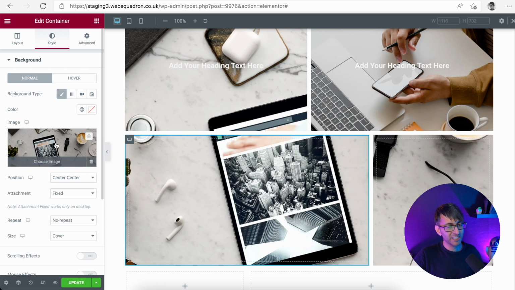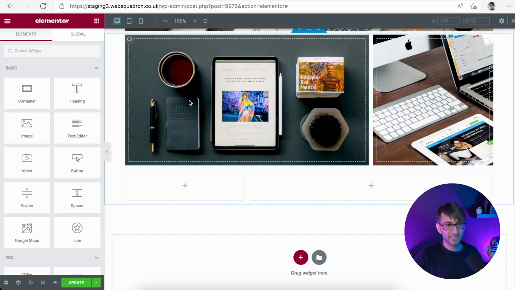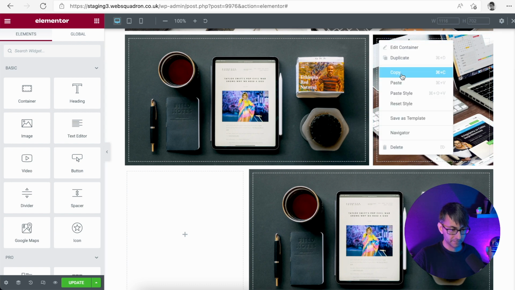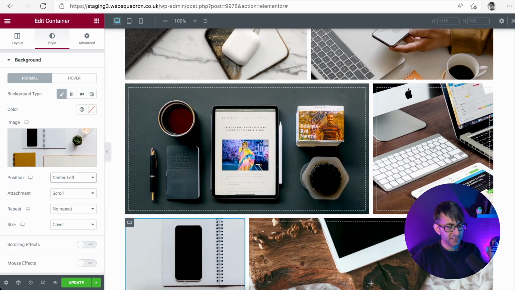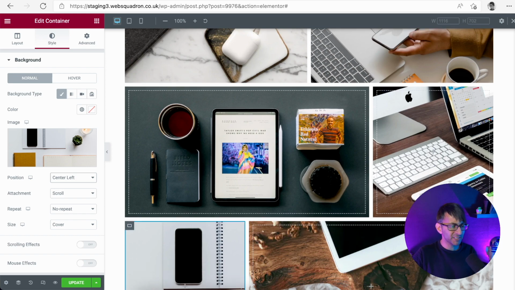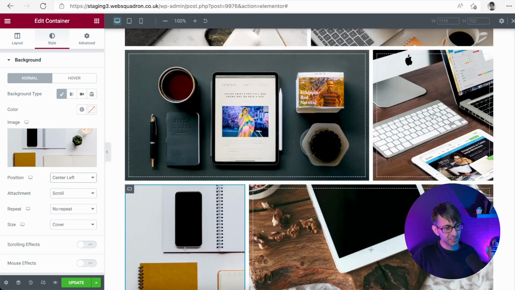Let me just very quickly change these columns. And of course, we would then repeat the same thing here. But if you've already done some of the hard work, what you could do is just hit copy over one container and just paste the style over another. Okay, so that's pretty simple. And then you can, again, just change your images. So there you go. I've now added in some various layouts. And these layouts were quite complex for people in the past in terms of, well, how do I do it? And I'm messing around with columns. But you can now start to be really funky with some of the stuff you do.